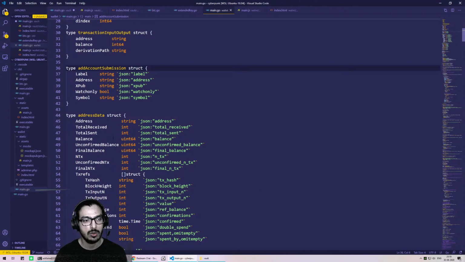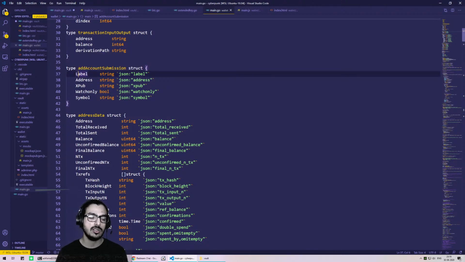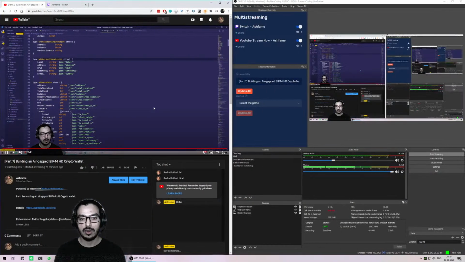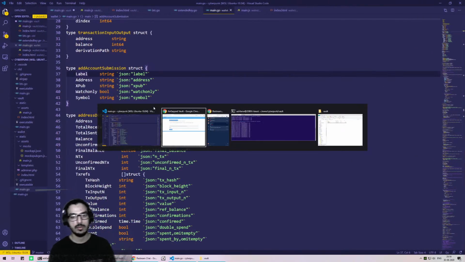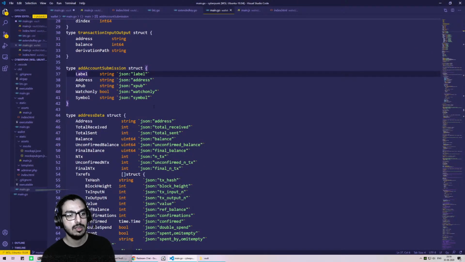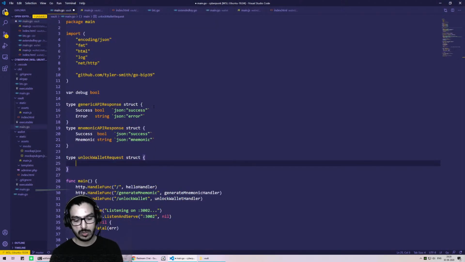I want to take a look at this. I think these need to be capital even if you are unmarshalling stuff into it. Otherwise, they will not be populated. I think. I mean, I don't know. And it doesn't really matter that I need to rely on it, so I'll simply use it.